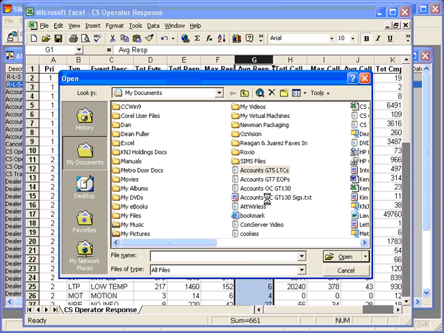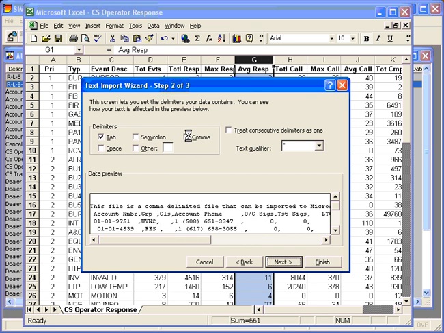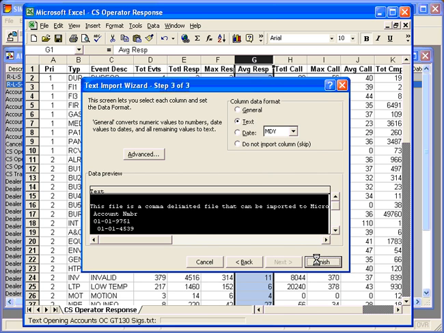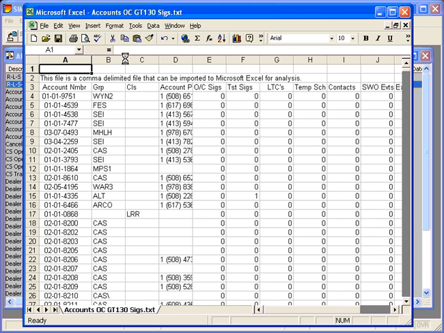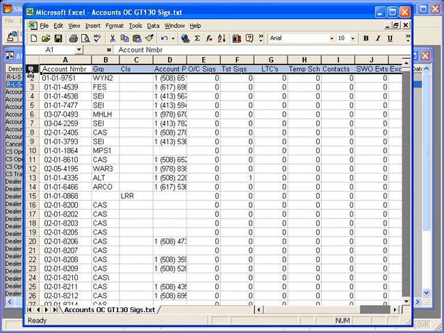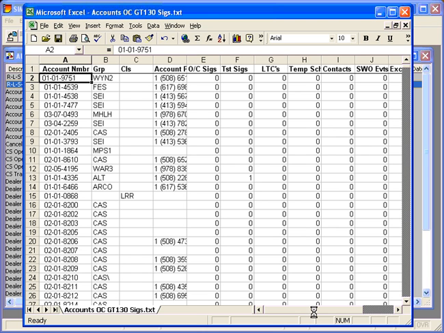Here's another valuable report. These are counts that have greater than 130 signals. Again, we're going to get the same kind of thing as it pulls it up. And they are comma delimited. We're going to, again, click the text field there. And we'll just move this stuff over just a little bit. I like to delete that. I always like to take mine and make it bold, the first line. We can click on the second here, do a freeze pane, and move on down this list.